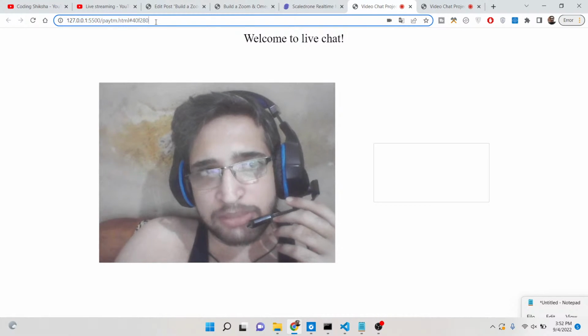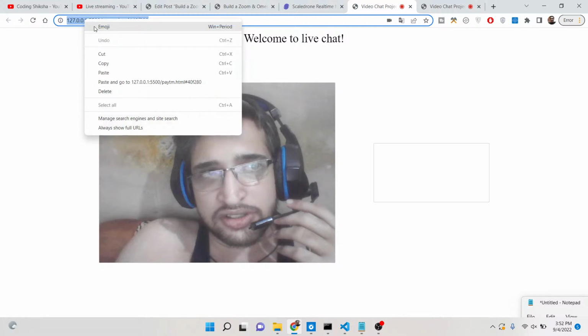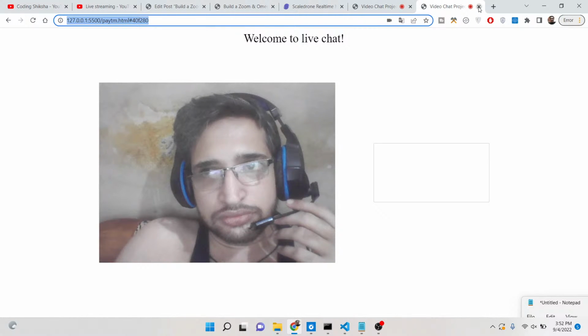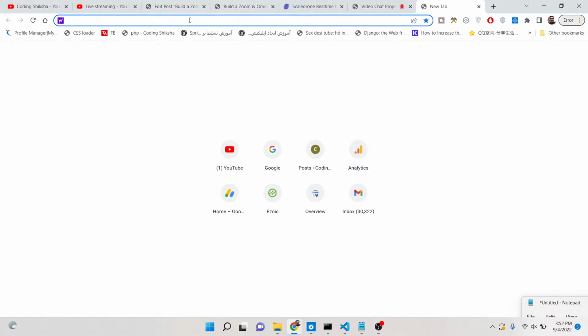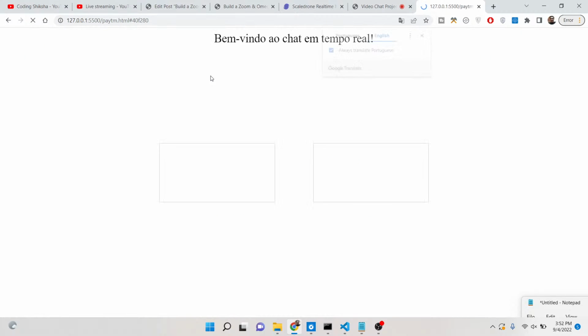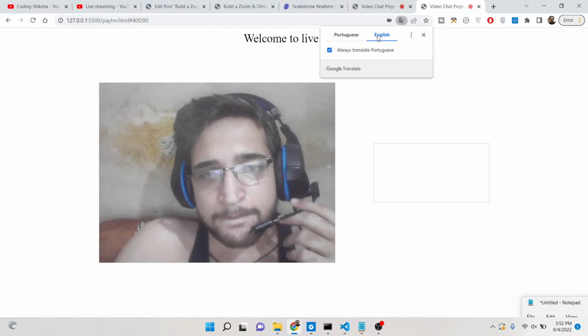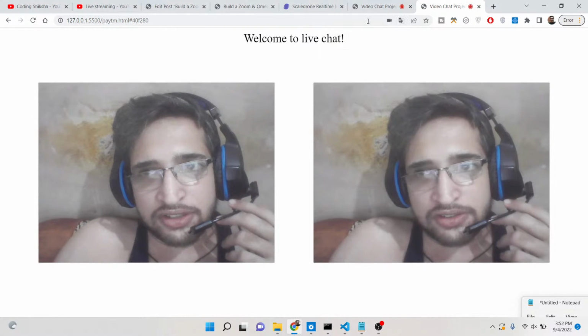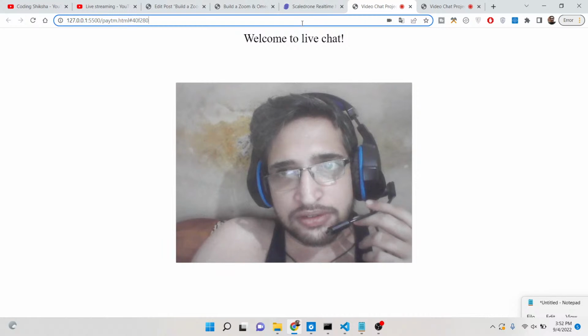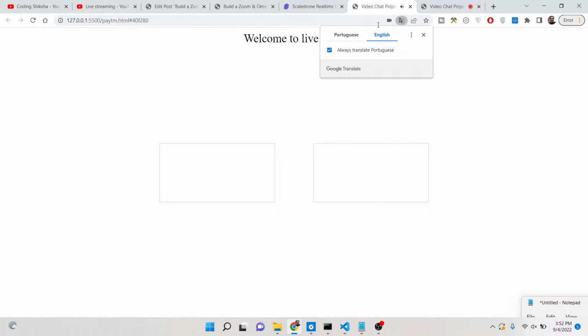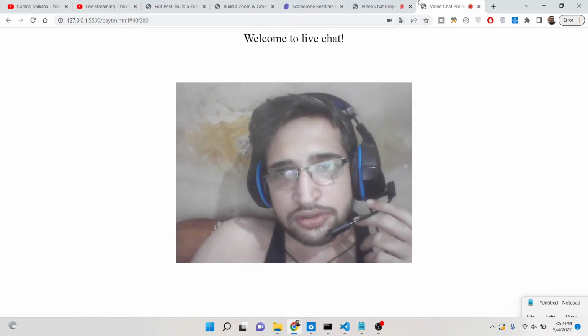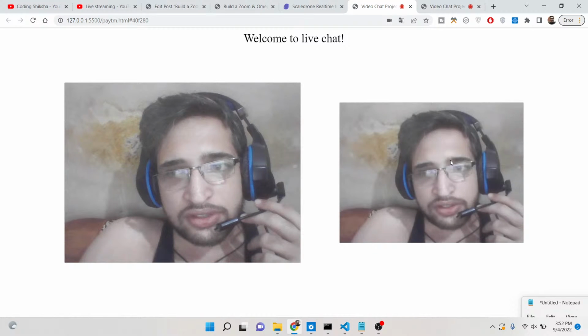You need to paste the same URL here that you pasted here. So paste it here. Now you can see it is successfully connected here. Both the users can chat with each other.